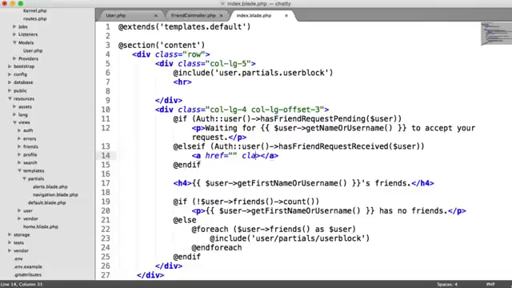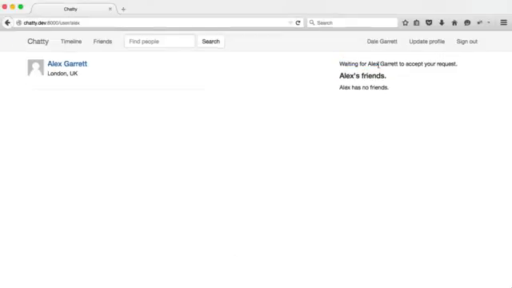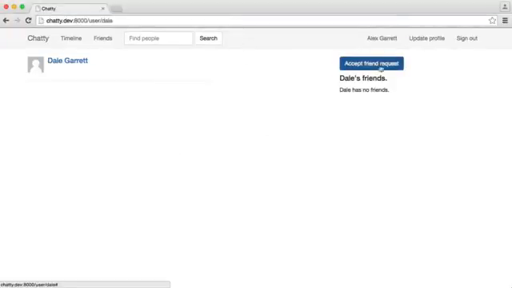We have a class here of button primary, and the text in here is accept friend request. Let's just stick a hash in there for now. So here on Dale's profile, I can accept her friend request. She sent me a friend request from here. She can see on my profile that she's waiting for me to accept it, and I can see that she sent me one, and I can click on that.